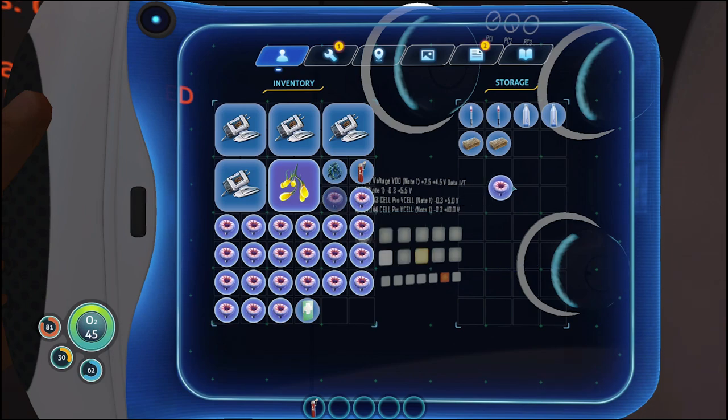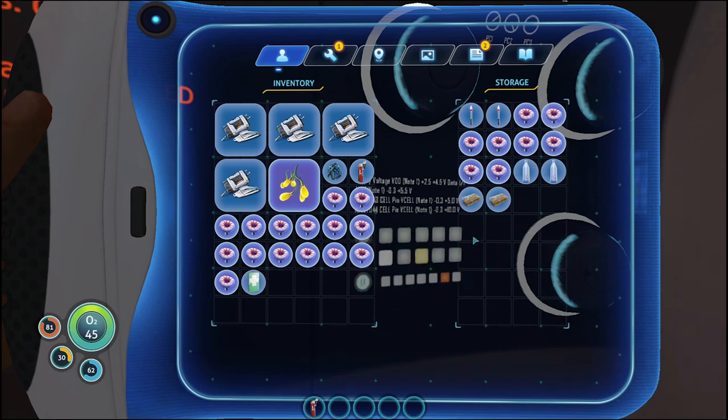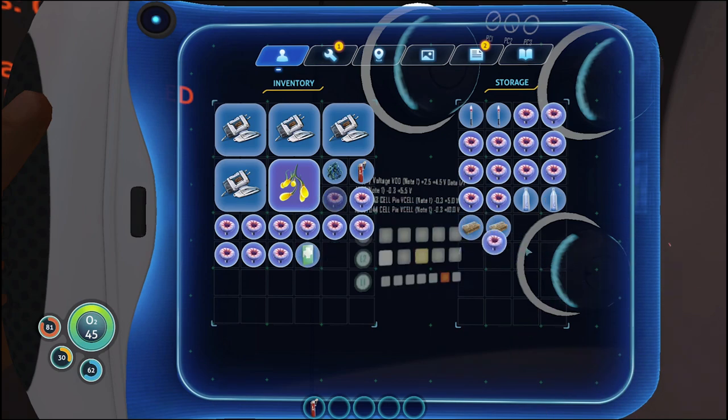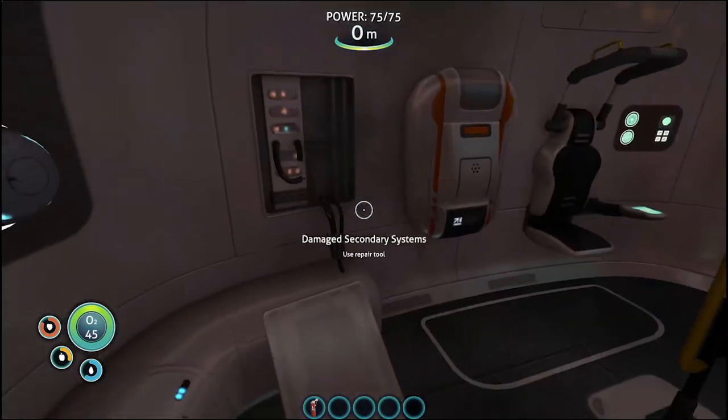Acidic flush. Can we just put that here? Maybe? How many do we need of this? We'll see. Maybe we can just chuck it back in the ocean if we don't need it. Maybe we should check and then see... oh, wait. No, that's not what I meant to do.